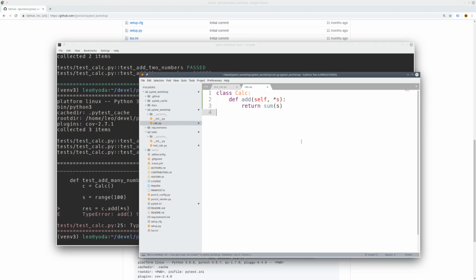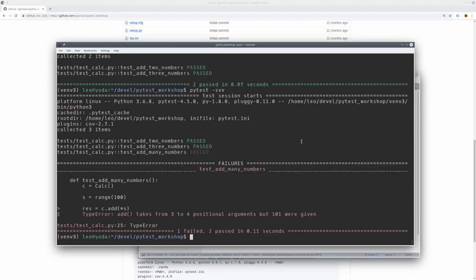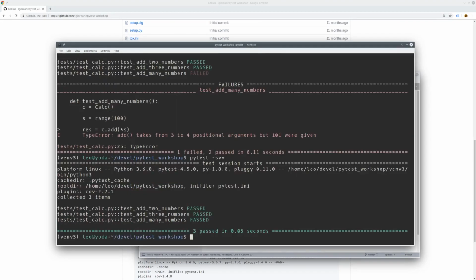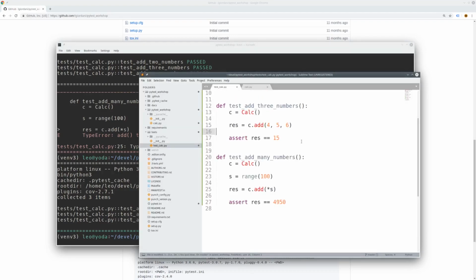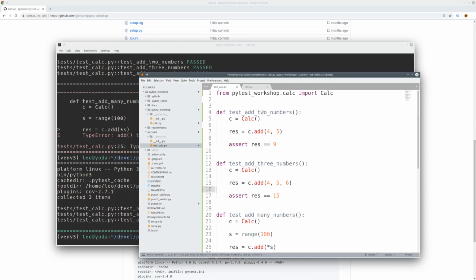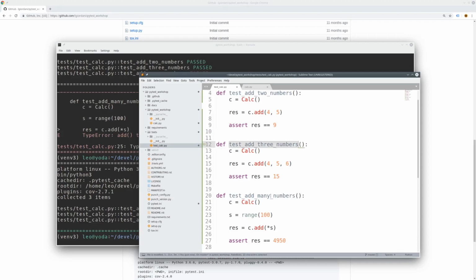Yeah, sounds good, but let's see what pytest thinks about it. Amazing, it works. Yeah, so cool. We have 3 tests. We test that we can add 2 numbers, 3 numbers, and many numbers.